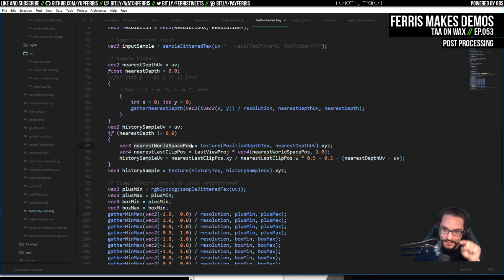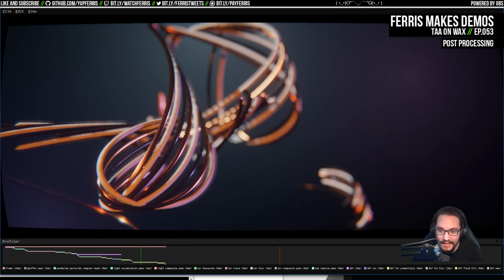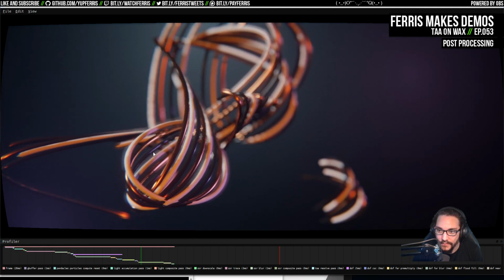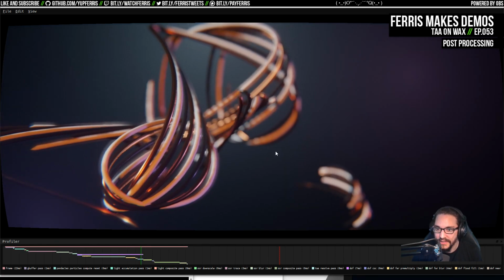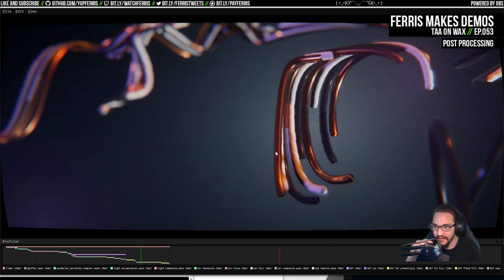So anyway, I get the world space for the current position, and then I take the last viewport here, which is the matrix that represents the last view and projection transforms from the previous frame. And then I project the world space position into that. After you do a perspective divide and then remap to 0 and 1, that actually gives you where that pixel was in the previous frame. So saving that again will help quite a bit, because now we're moving along with the edges. I think we still get some ghosting here, but anyway, it's a lot better because things are actually moving as the camera moves.